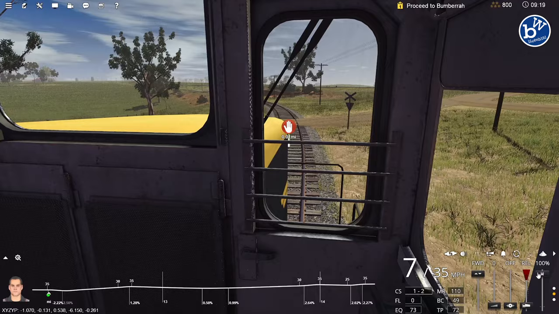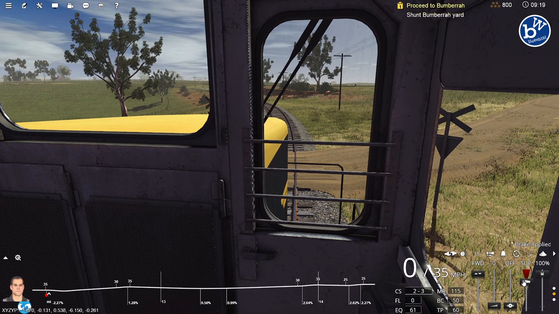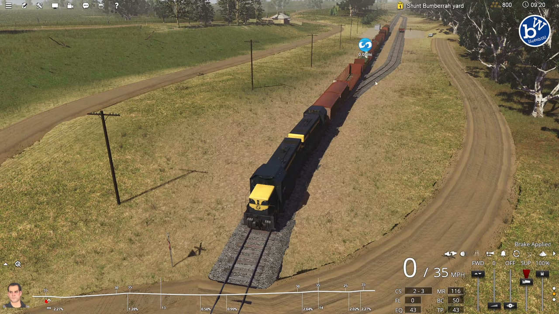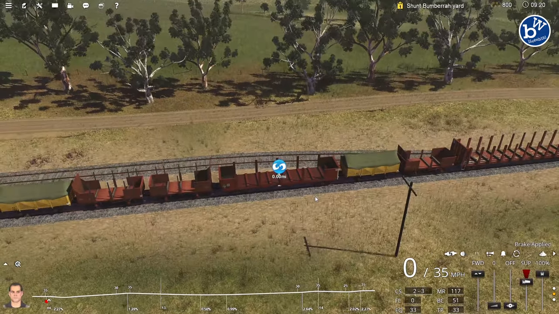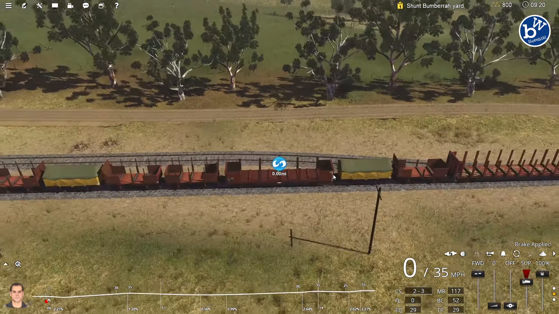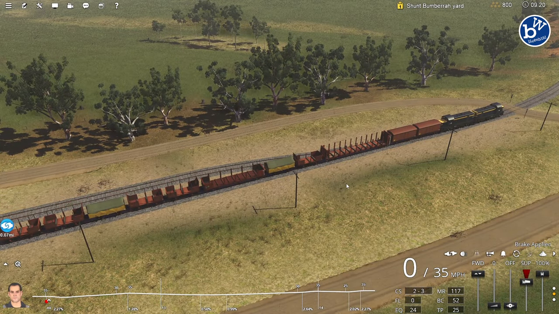Stop. Proceed to... I always get confused. Is it that one? Or is it that one? I think it's that one, right? Makes sense, as they want to get rid of that. So, yeah, we have to go forward and reverse this one back.